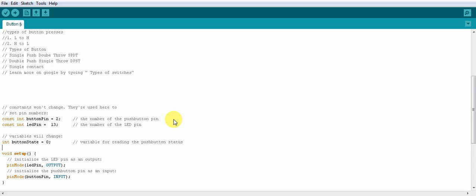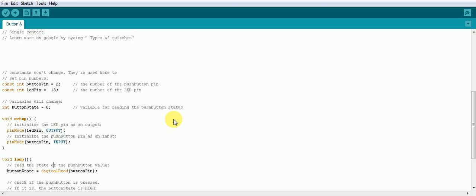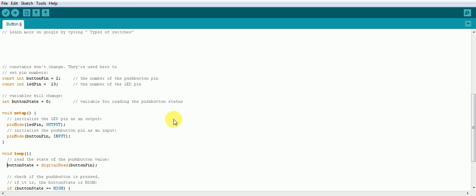As we have done in this complete series in the last 2 videos, we define the mode of the variable that will be used in the program. It can be either assigned as an output or it can be assigned as an input. LED pin where the output of the LED will be shown, this variable is assigned as an output, and the pin which will sense the input from the external world is defined as an input. Now again we have come to the infinite loop, and this infinite loop runs repeatedly on the Arduino code.